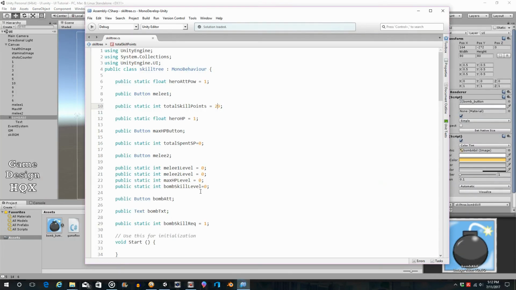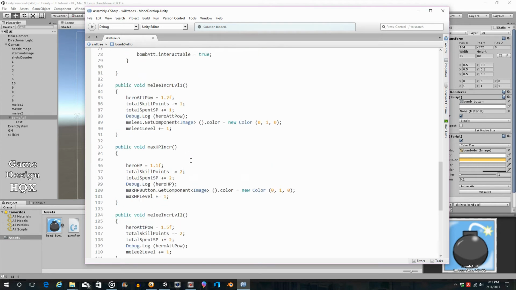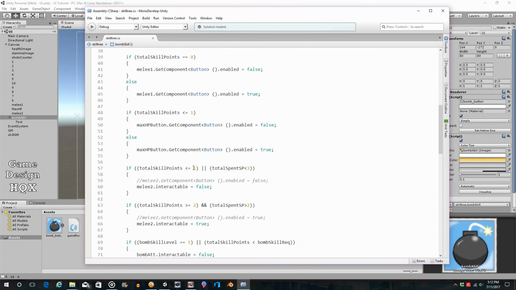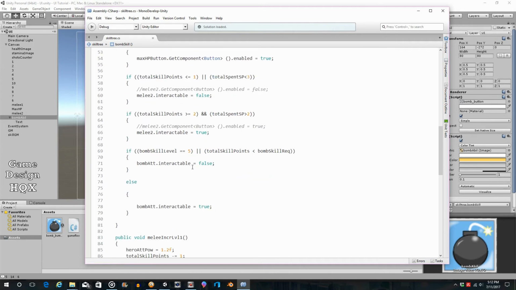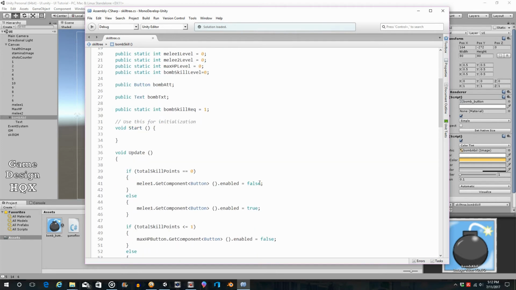So I suppose as a safety precaution, you could come in here and do an if statement that says if bomb skill is equal to 5, then bomb skill requirement is equal to 999999. In other words, it's a number they could never reach. So that makes the bomb skill dependent upon a variable. Now let's see if we can do that with the other ones. I'm not sure if I want to go through all of them because it's really just rinse and repeat, but let's do at least one more.